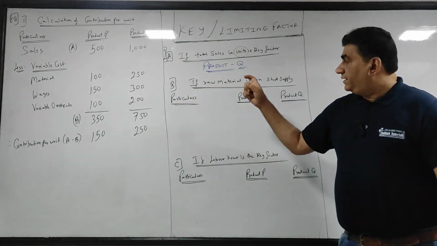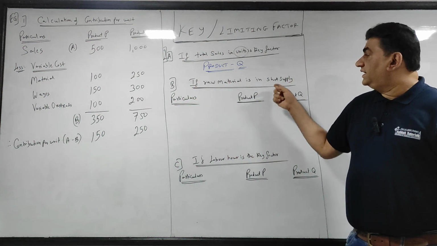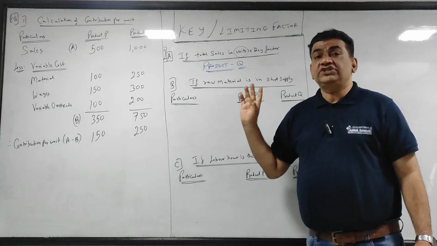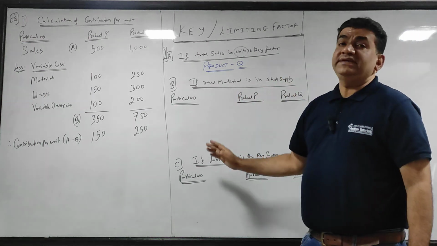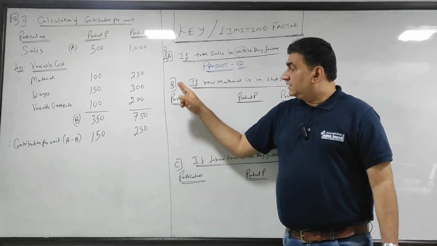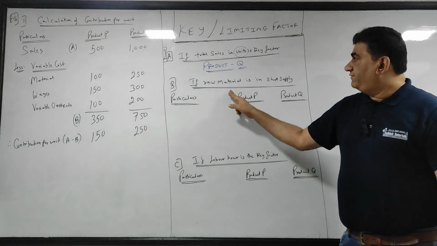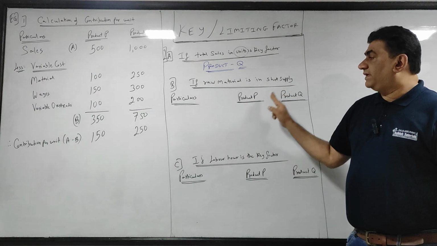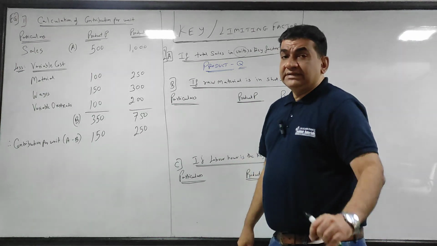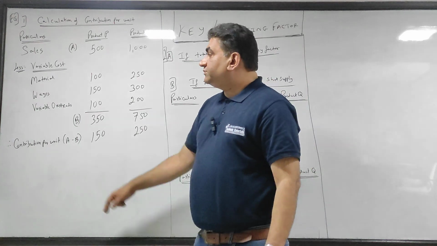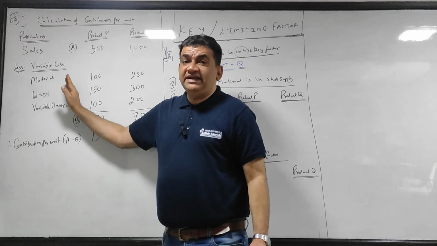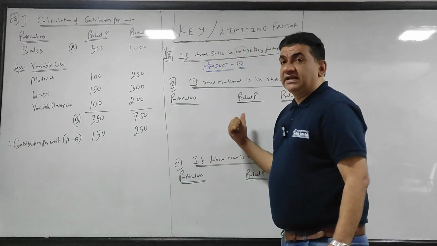B. If raw material is in short supply. Now be careful for B and C. A straightforward था. If you see, मैंने जगह नहीं छोड़ा था. Now you give the heading B. If raw material is in short supply, particulars P and Q. Remember starting I told you, material और wages के brackets में जो information दिया है, यहाँ पे relevant नहीं है. It was not relevant at this stage. Now it will be relevant.